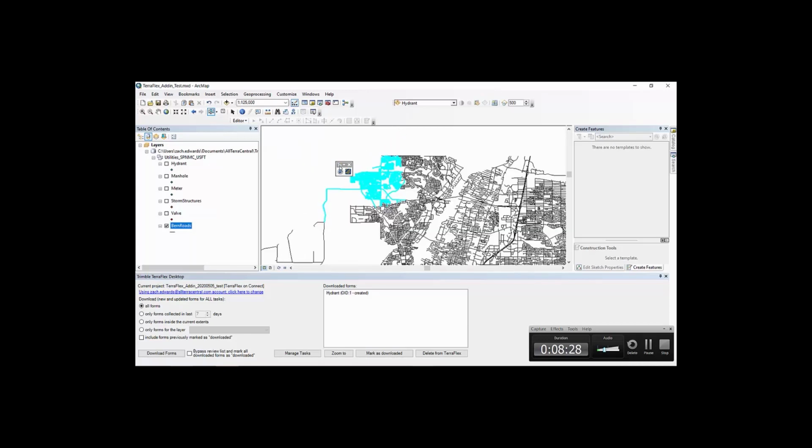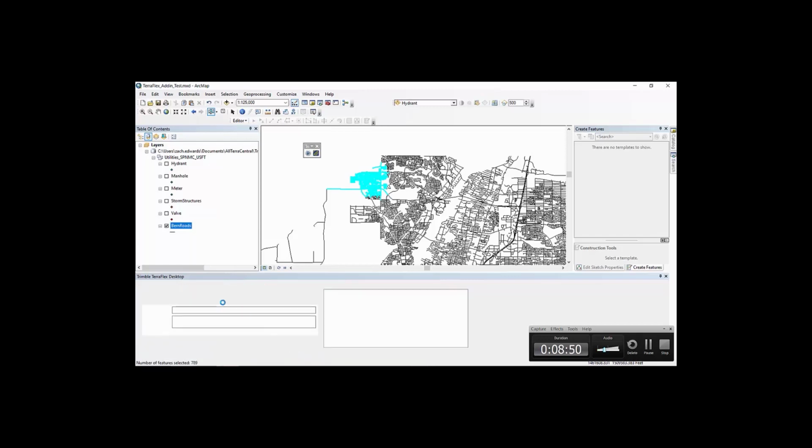You can only do 1,000 features per task. And again, the purpose of this task is background data. I want to be able to see the roads that I'm proximal to. And you can create multiple tasks if you want to take more than 1,000 features, but this is the workflow to do that. So I'm going to go ahead and click Manage Tasks. We're going to give it a name. So this is going to be called Roads Home Area, and create task.